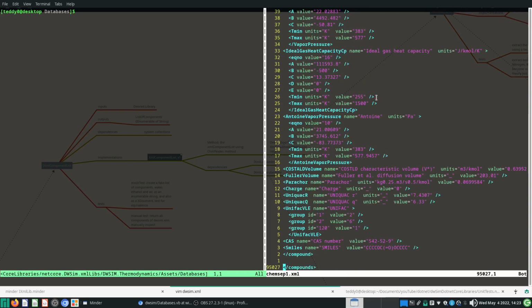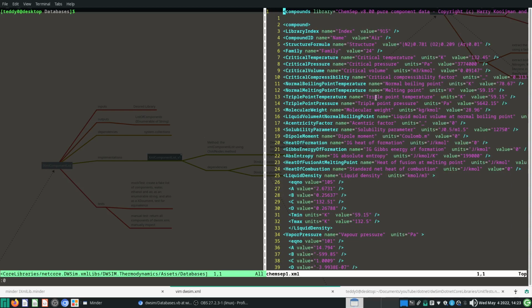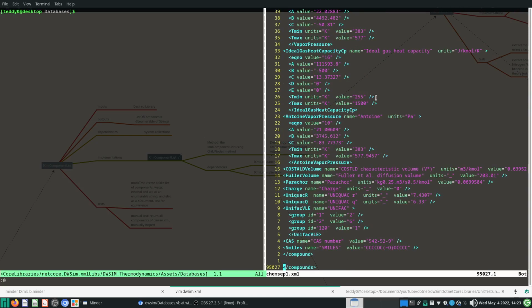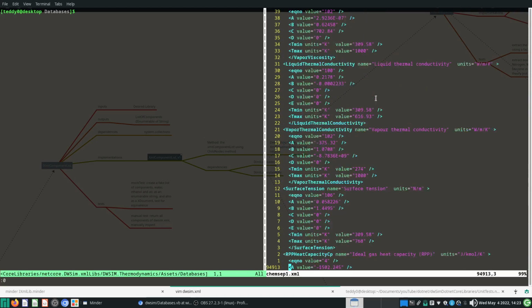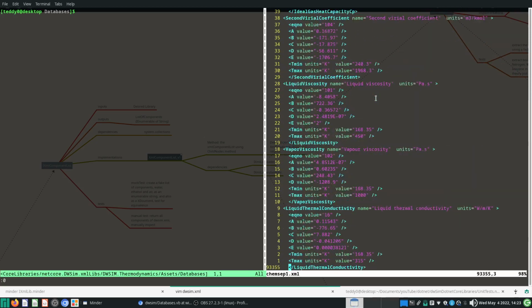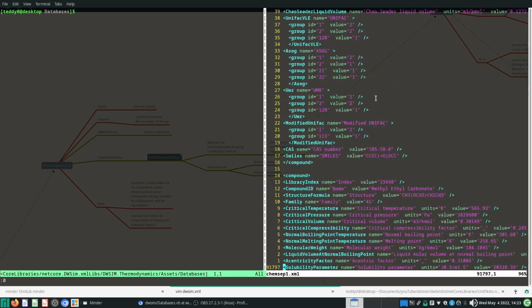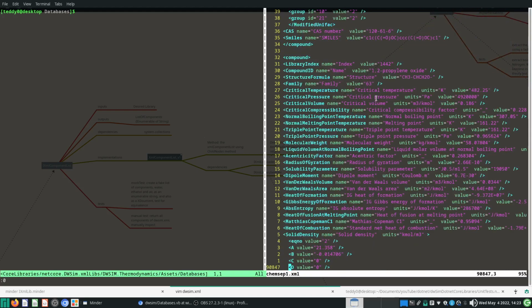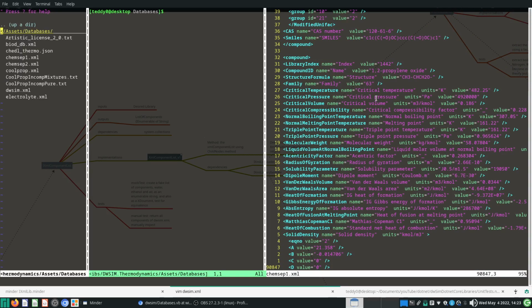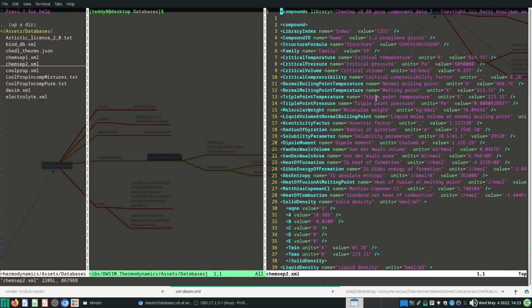Alright. And using Vim is good because this file is huge. Okay, this file is huge. And navigating through this file is no easy task, as you can see. And this is only one of 2 XML files. Okay, but maybe the ChemSep thing we can actually load later. Okay, this polypropylene glycol.